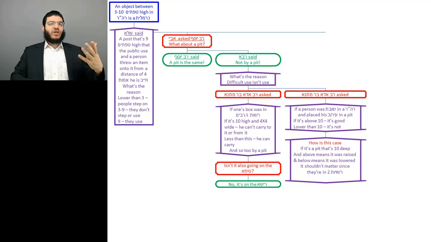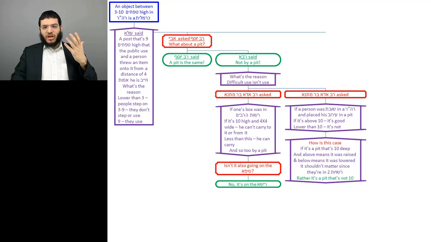The Eruv is in a rishus hayachid, so it comes out that hu b'makom echad ve'eruv b'makom acher. He's in one place and his Eruv is in another place. He's in a rishus harabim in one rishus, and his Eruv is in a rishus hayachid, a different rishus. He's not allowed to carry the Eruv to where he is. So in either case, whether it was lowered or raised, it shouldn't be a valid Eruv because he's not permitted to eat it where he is. He's in a rishus harabim, and the Eruv is in a rishus hayachid.